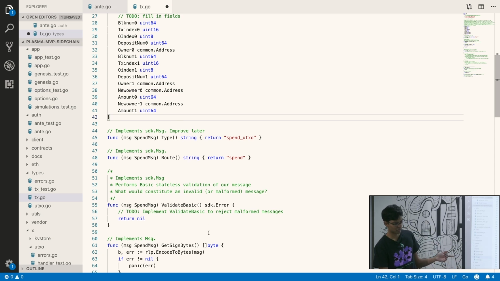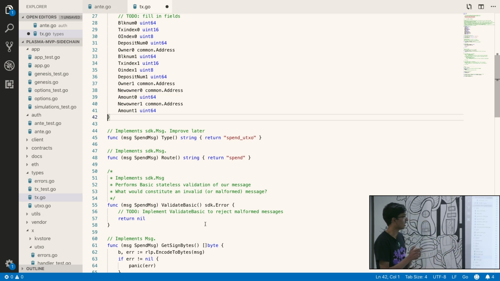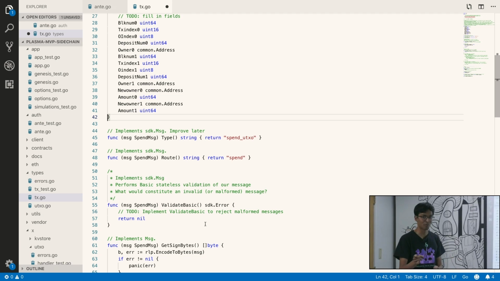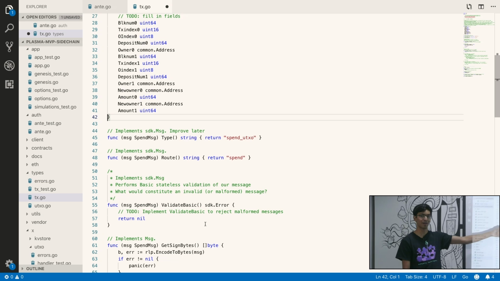So does anyone have ideas on what sanity checks we might perform on our spend message? What would be a malformed spend message? Well, you should check out whether the balances are working out, right? Okay, that's a good point, but we can't do that here because we only have the output amounts. The input amounts aren't specified. They're in the blockchain state. So we will do that, but just not at this stage.